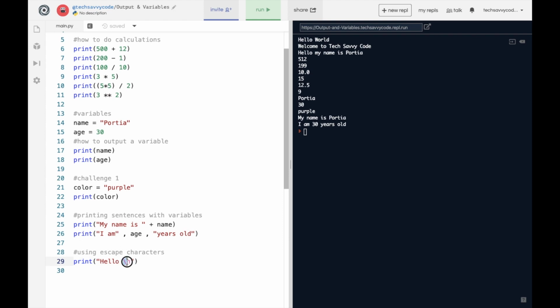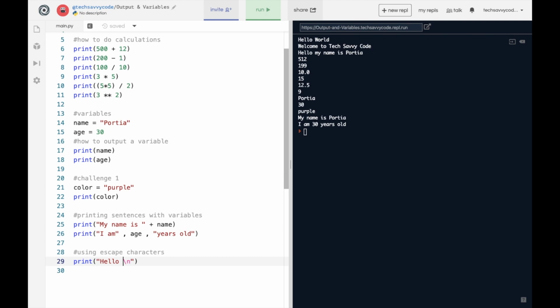Now, please note that this is a backslash and this is a forward slash. If you notice, they highlight different colors. A forward slash does not do anything for you. It is a character that will just show, just like in a sentence. But this backslash, if you notice it highlighted pink, Python knows that that is meant for something specific, and you need to make sure that your slash goes the right direction.